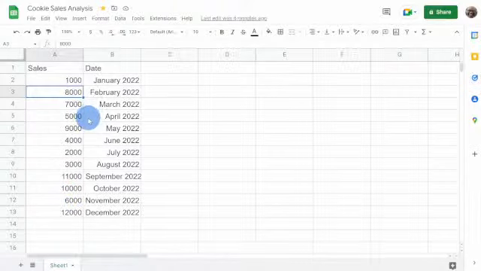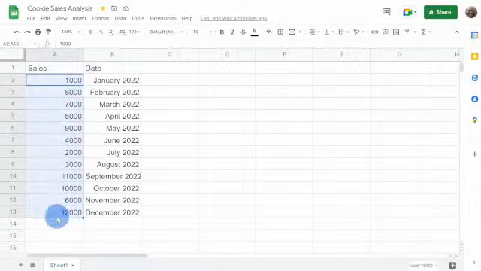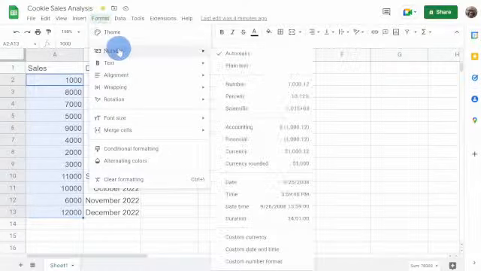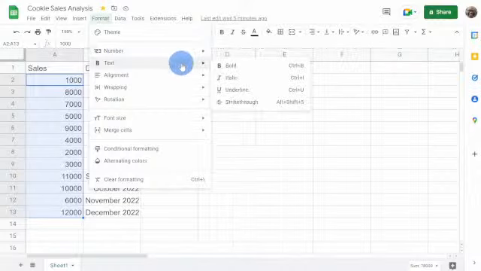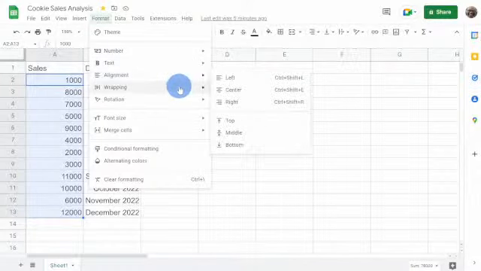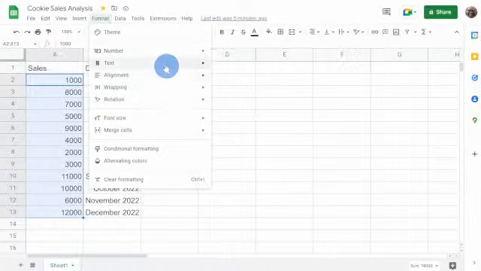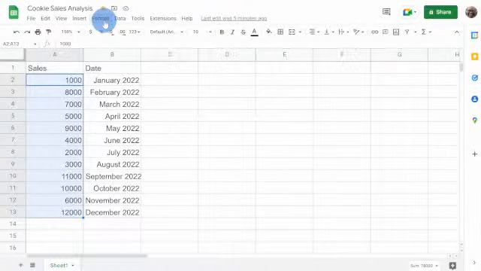This gives us some good data to work with. We have all of the sales data entered in now, but it is a little bit hard to read. I think I could format these numbers better. I'll highlight all of these numbers. And up on the top menus, there's the option for Format. When I click on this, here I could select different number formats. Here I could format the text, I could set the alignment, I could set the wrapping, the rotation, so I have many different options here. Now, I'll exit out of this menu.